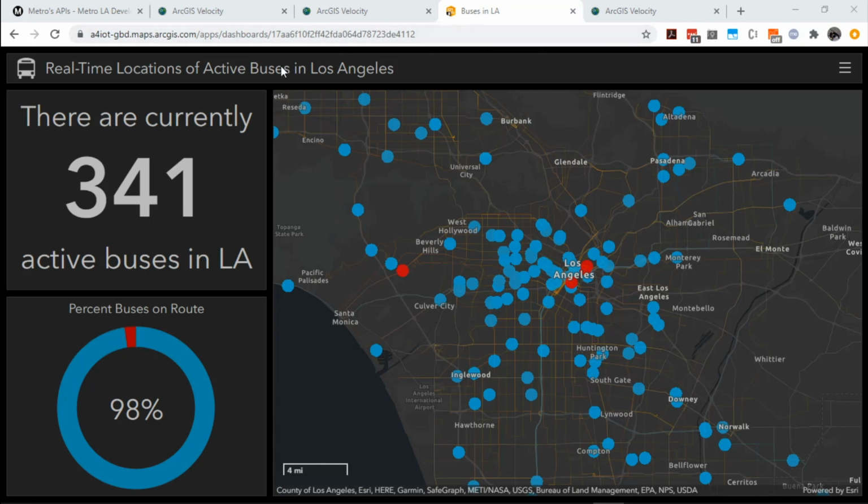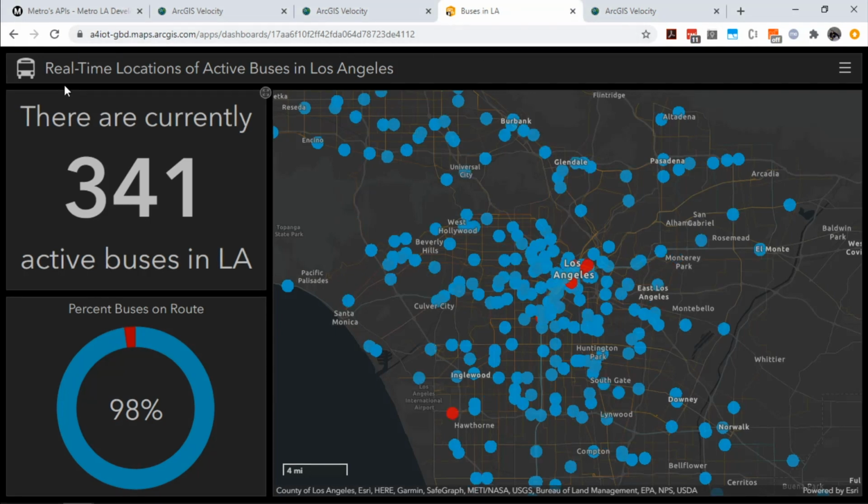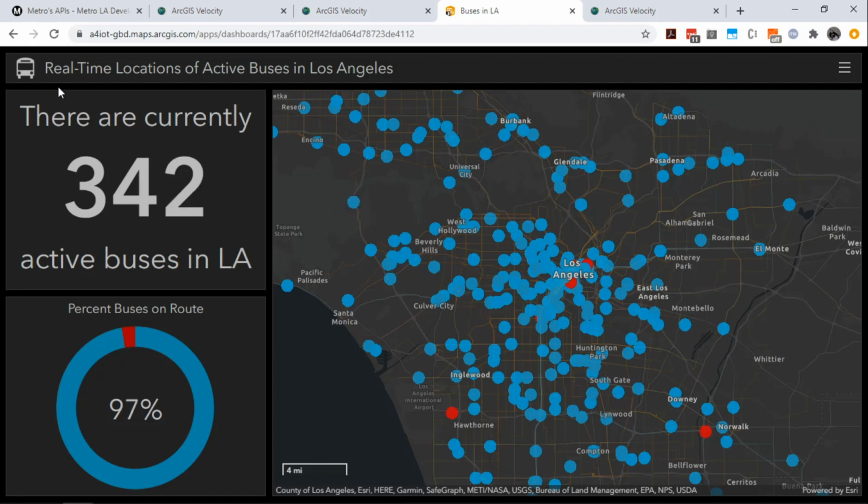Looking at this dashboard, we see that there are currently 341 active buses in the LA metro area. We can also see that 98% of these buses are on their route. However, if we want to dig a little deeper, we can start to look at those buses that are not on their route and see what's going on and if we need to do anything about it.